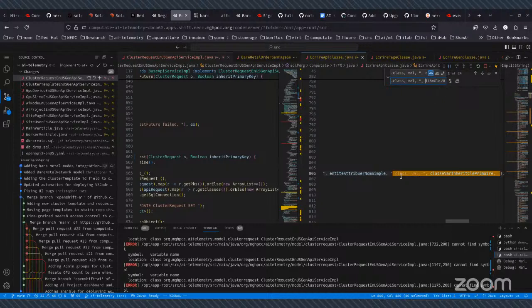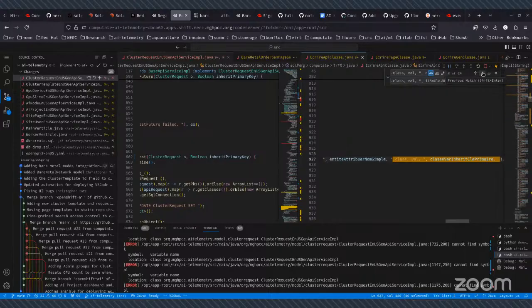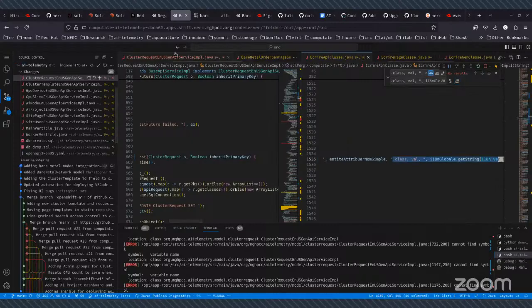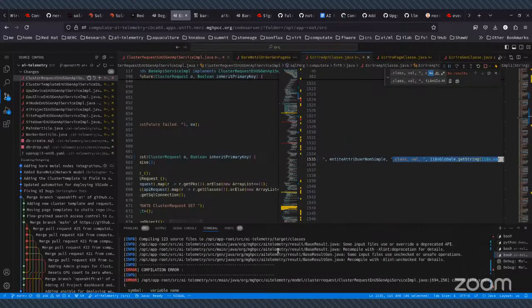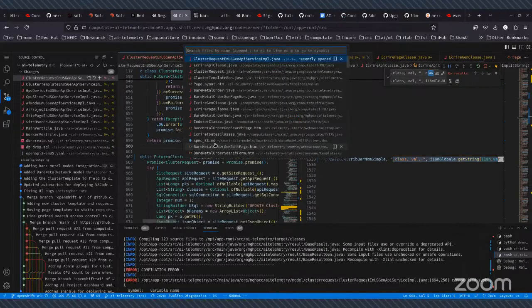Wait, there's 24 instances of this. So I'm going to find and replace that, save that, and then regenerate ClusterRequest, ClusterRequest.java.